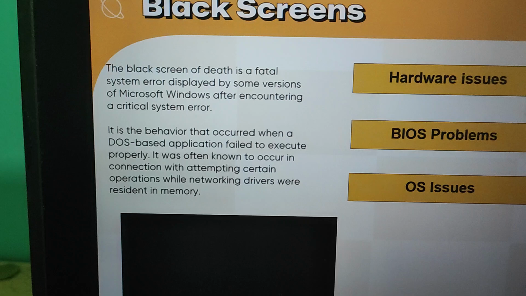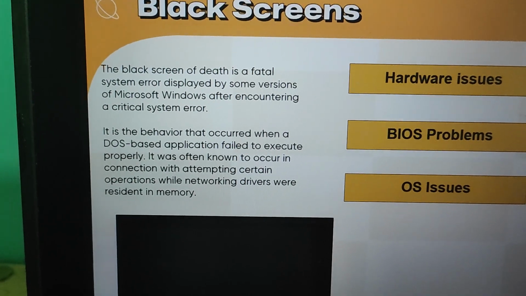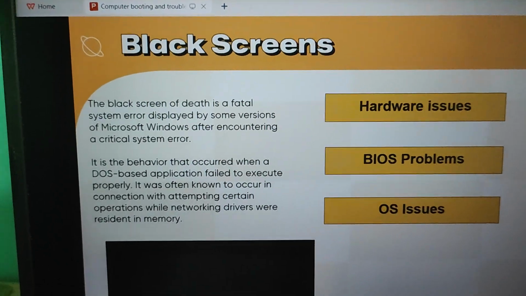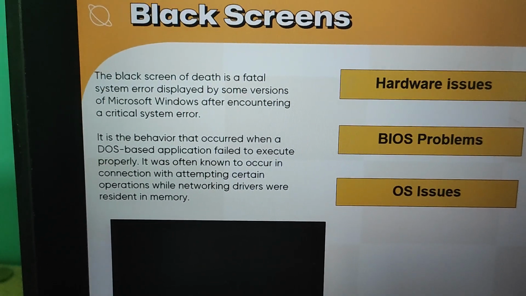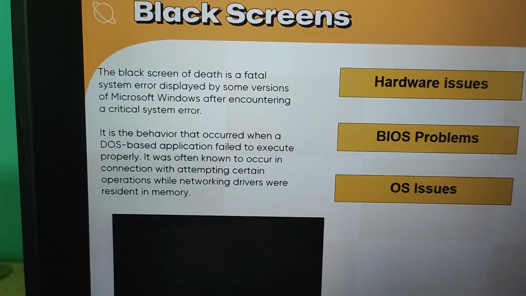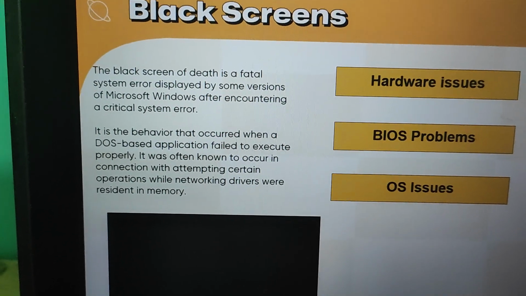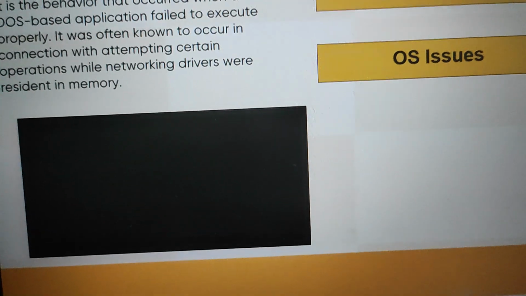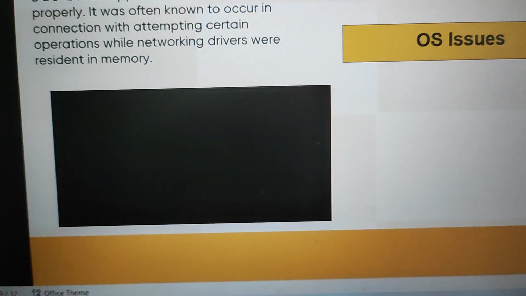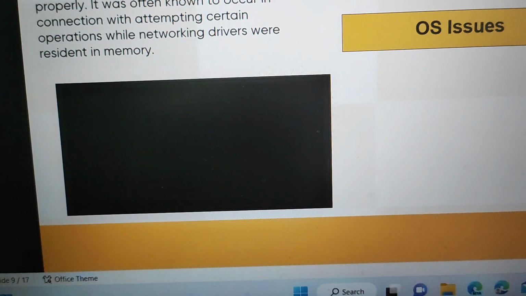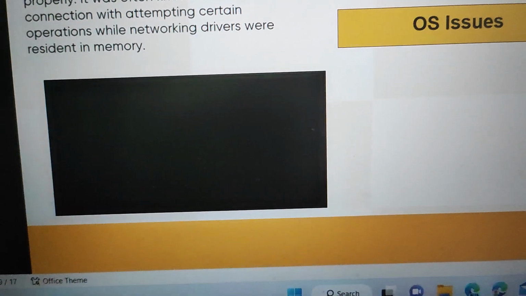It is the behavior that occurred when a DOS-based application failed to execute properly. It was often known to occur when attempting certain operations while networking drivers were resident in memory, which I have used a black rectangle to demonstrate what it would look like, because as we know, it is merely a black screen.